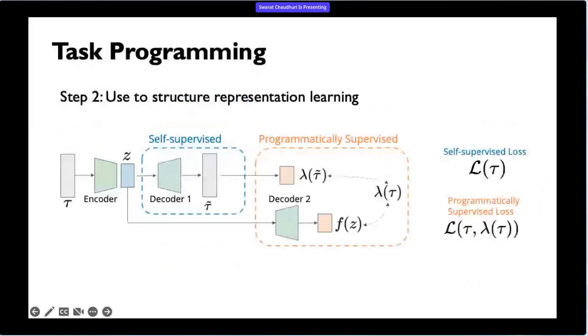So how does this help? Well, you could go and look at the task programming paper, but it does help a lot. It turns out that the kind of representations that you learn, they are much more well factored, and we have been looking into ways in which this generalizes outside of the training distribution, meaning that if you look at videos that are somewhat different than what you started out with, maybe you have added an extra mouse, maybe you have changed some of the attributes of the mouse, you want things to be robust. And the use of this kind of programmatic knowledge does help with the robustness of the model.